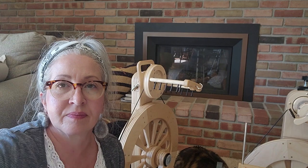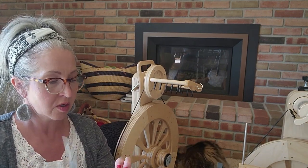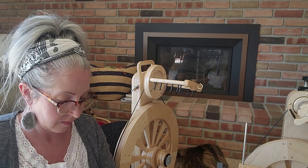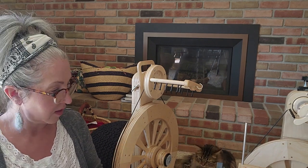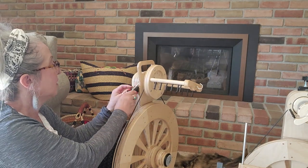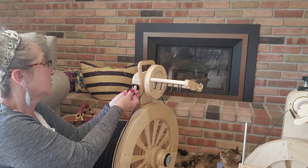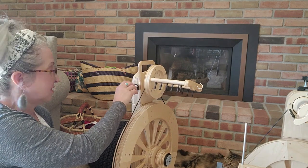You will need scissors also. I grabbed a pair of scissors and I'm just going to push that into the groove and trim off the excess. Then we're going to slide this back in and put the spring and the tension knob back on, and it is as easy as that.